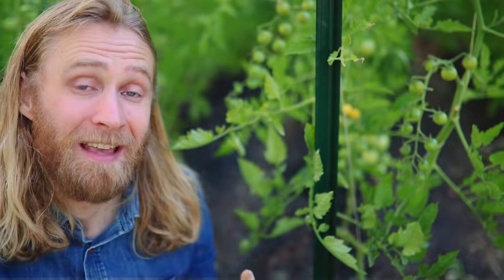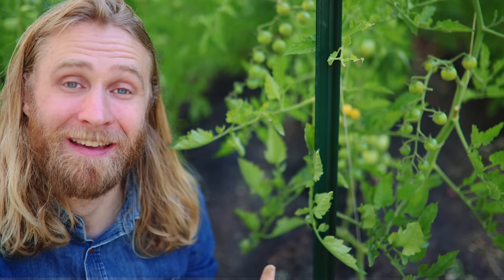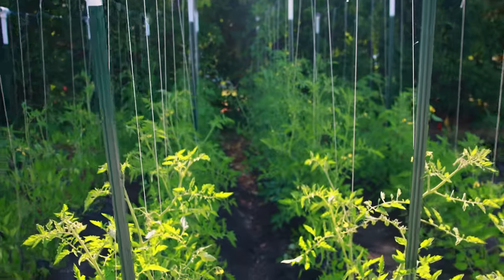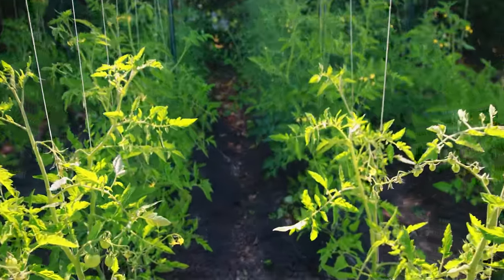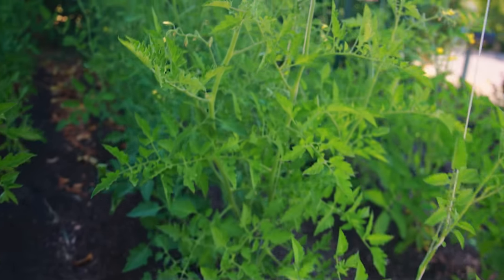The other nice thing is a giant unpruned cherry tomato is gonna take up so much space that you're probably gonna be able to fit maybe 30%, 20% as many plants into that same growing area. And what that means is you have a lot of risk. If anything happens to that giant, underpruned, overgrown cherry tomato, well, you're kind of out of luck at that point because you only had one plant. But like we have them growing here, all pruned nicely to two growing vines, if anything happens to one plant, not a big deal. I've got a ton more in that space that are healthy and ready to take over.